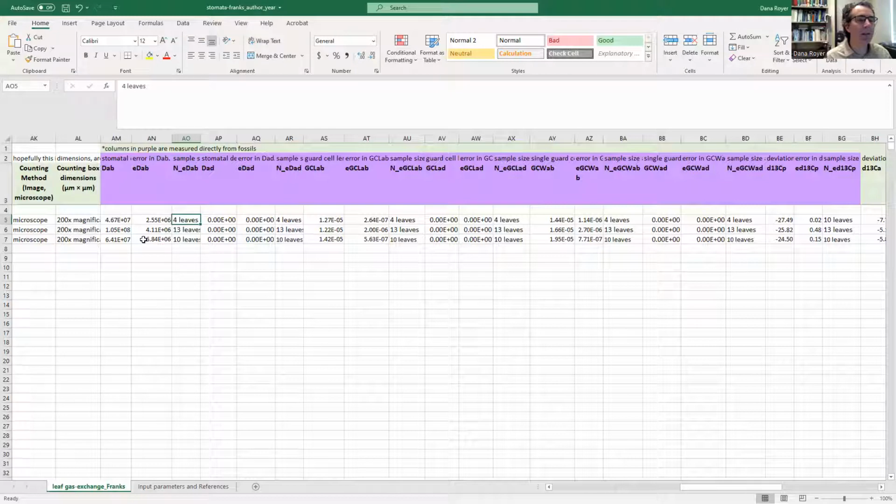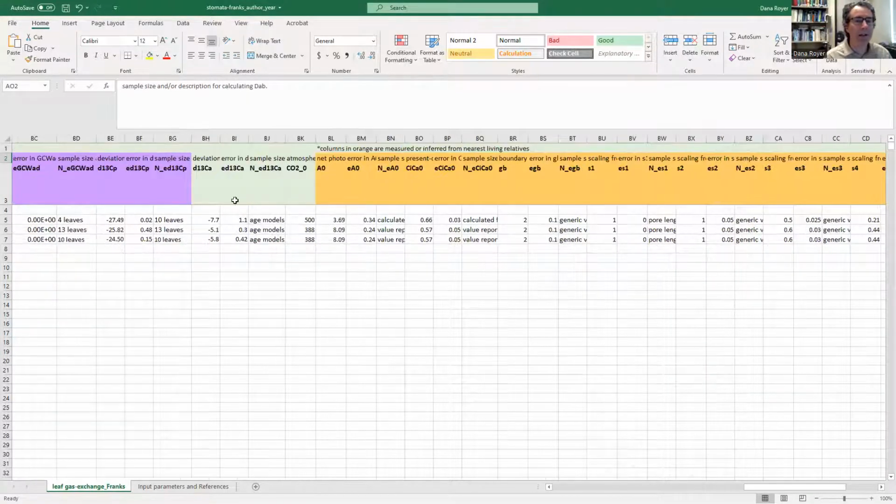So it could be the number of leaves, which is in fact what you see here. Or if you want to give a more general description of how that parameter was estimated, this will make a little more sense as we move farther to the right, you can type that in here.